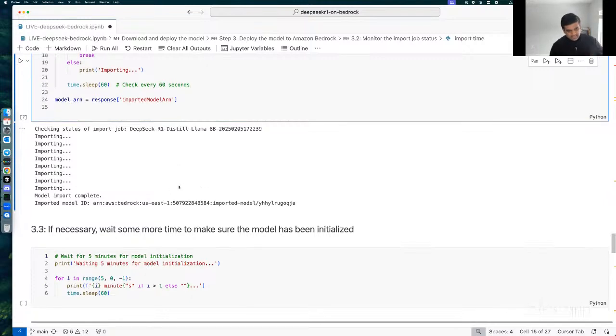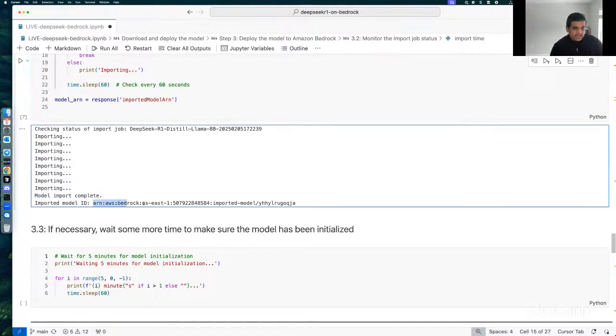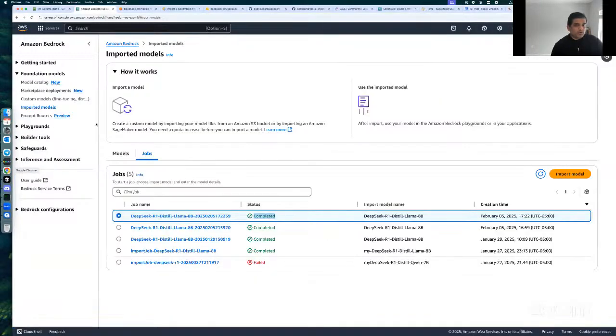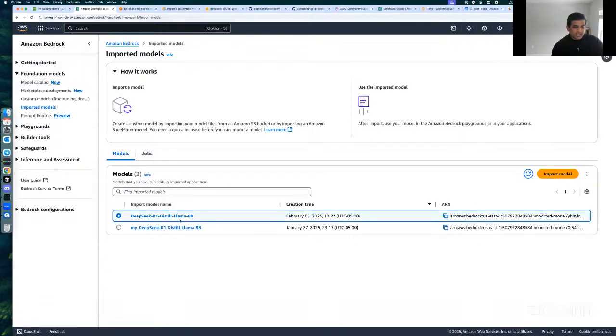Once that is done, you will get an endpoint, or basically the model ID, which is the deployed model on your AWS account. If you come to the UI and go to models, you will be able to see the model, and this is the exact same ARN which we have seen in the notebook.